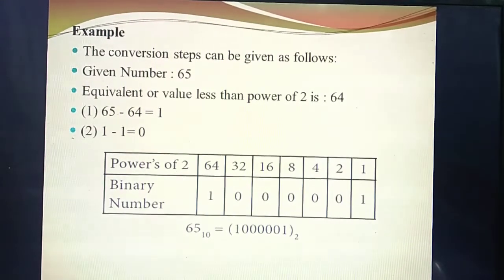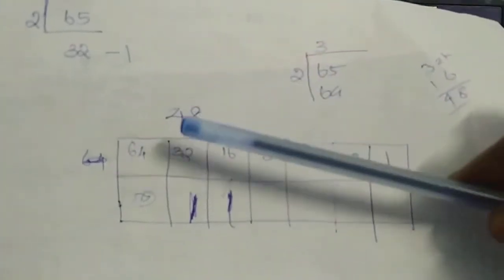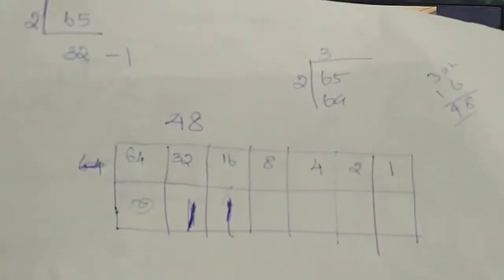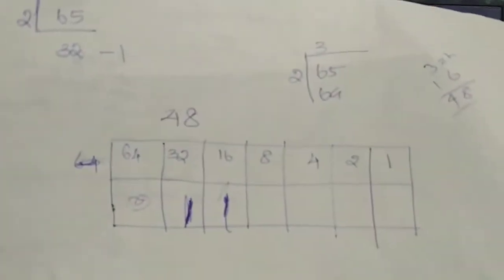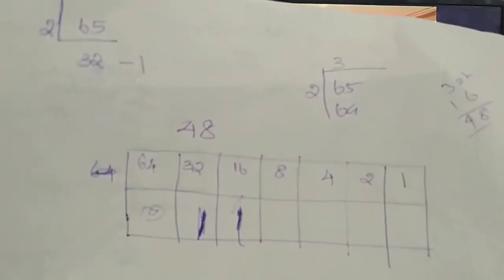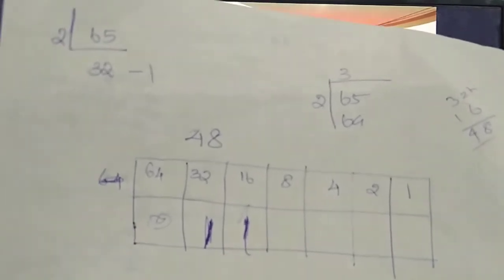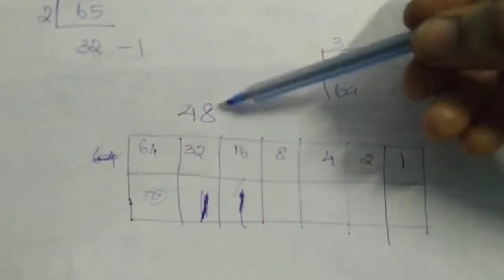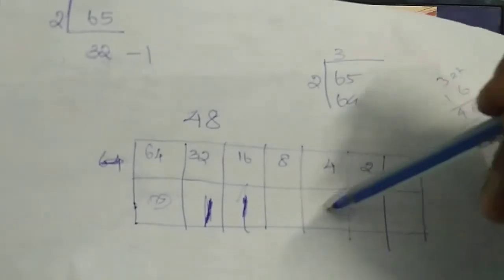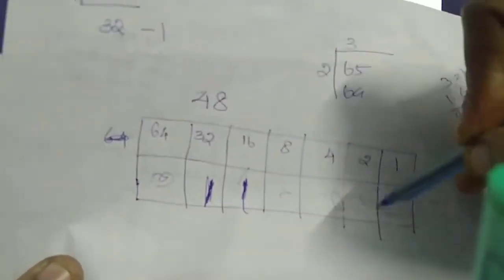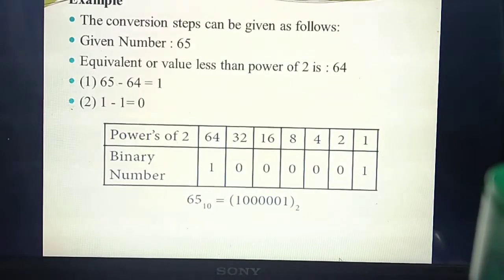Understand? So what are the places I am assigning the value 1? In the place of 32 and 16 I am assigning the value 1. So 32 plus 16, I am getting the answer 48. Isn't it? So any 2 or 3 places you should put the value 1, but listen carefully, you should get the answer. Remaining places you should fill with zeros. So I will get the answer 32 plus 16, 48. So whether other places I need to put 1? No. Remaining places I should put the value 0, 0, 0.